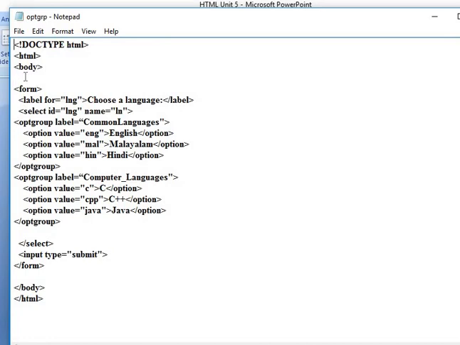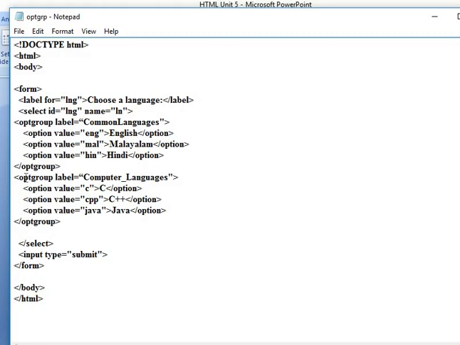This is the code for creating the options group. So inside the form tag, select tag is defined and opt group is defined inside the select tag. Opt group label is equal to common languages. So this will be a particular category of languages, and the options that are coming under this category are given inside these opt group tags.